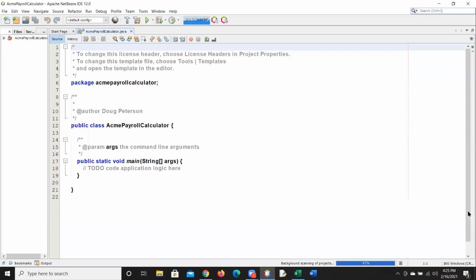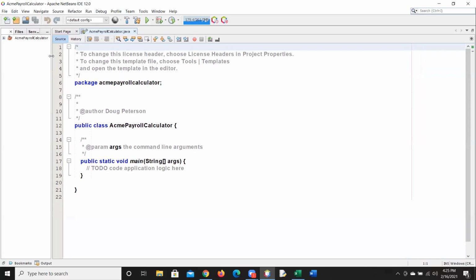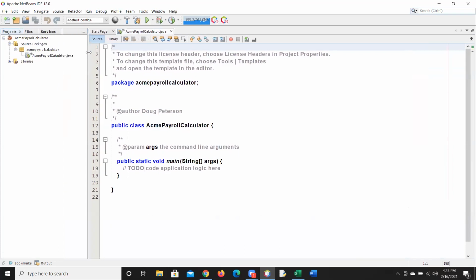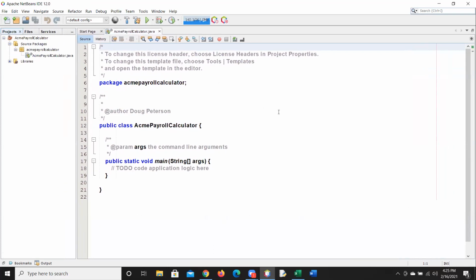Once again, if your stuff opens like this and you want to see it, you can just expand this out. There's my package. There's my file. There's the entire file name with the .java on the end.